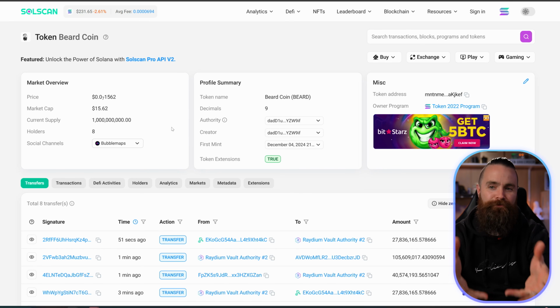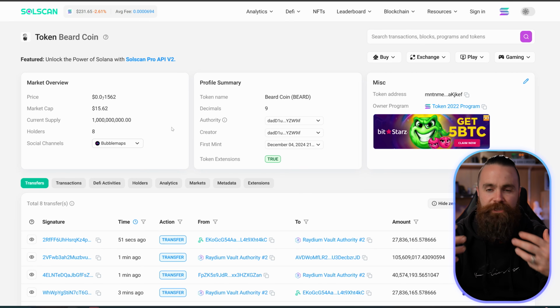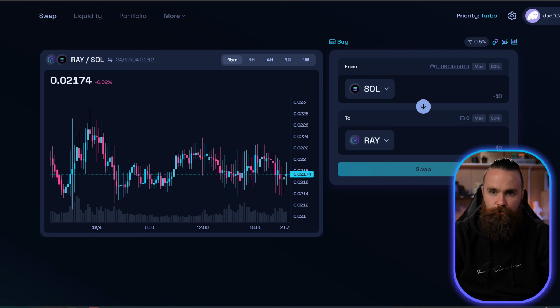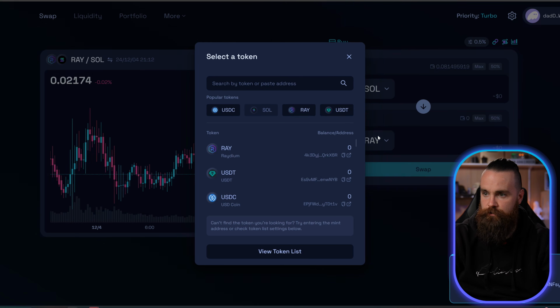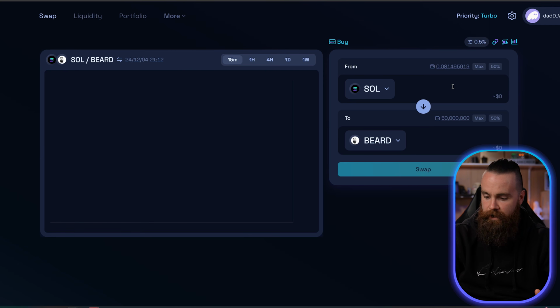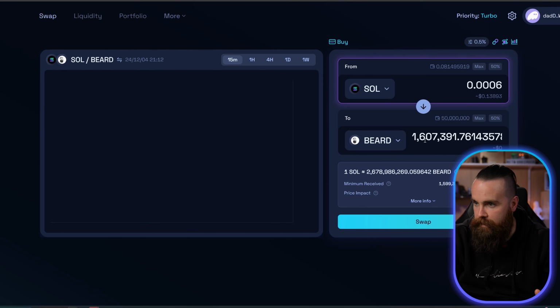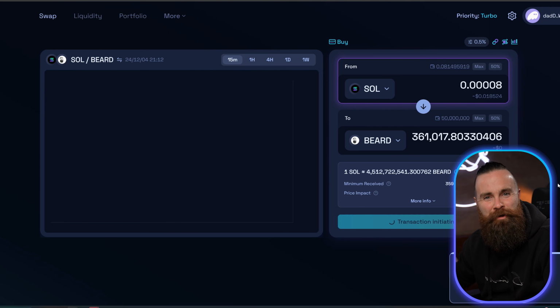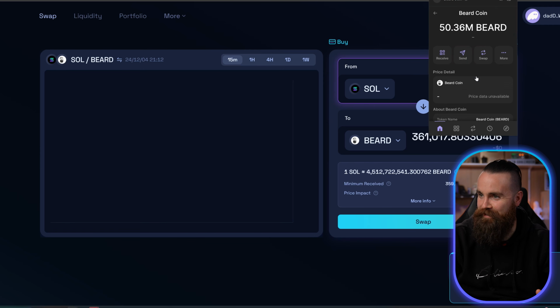But it's just cool, like, even though this is nothing at all, it's cool that you could buy this right now. Like, if you just went to raydium.io and went to swap, you could swap from SOL to my token. You have to paste in the address and accept the risks. Do you trust me? And I could put in 0.0006 SOL and buy a, let's try even lower, 0.8. I could buy 361,000 Beard Coin with 1 cent. Okay, done. And I just bought my own coin. Yep, swap confirmed. There's my new balance.